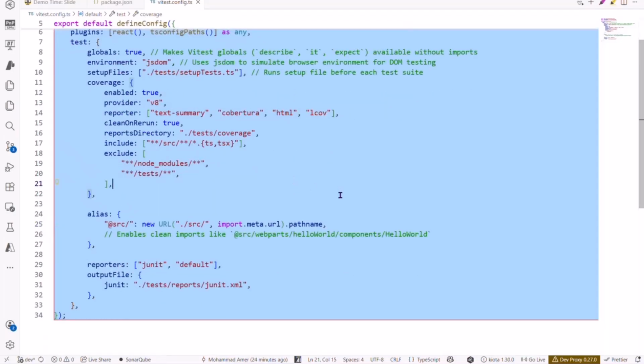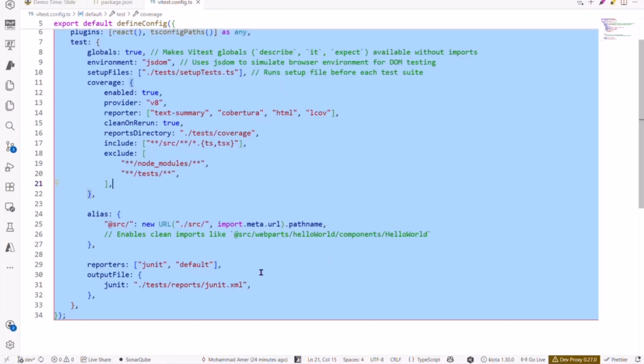Then here I am enabling this alias to have clean imports, not to add very long imports everywhere. And the output file, where I should add the output file.